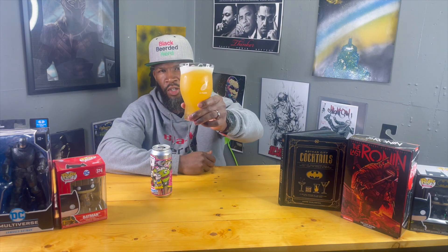On the nose I'm getting some tropical stuff — some peach, some stone fruit, maybe some guava, melon. Definitely a lot of tropical fruits on the nose, and it's soft, not overpowering. I can't get much else on the nose — anyways, about to get into the taste. Cheers y'all.